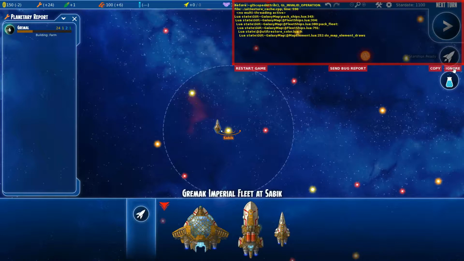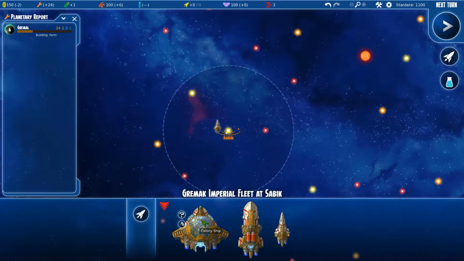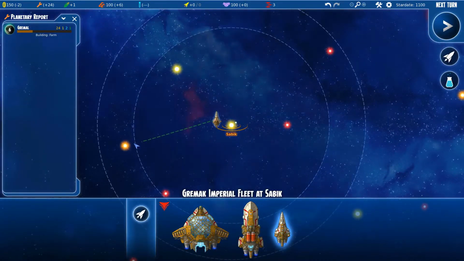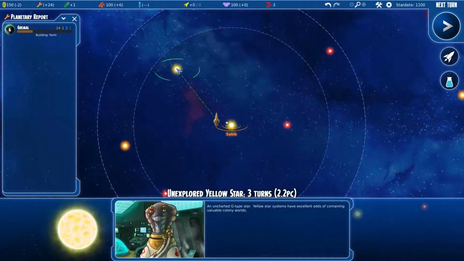We start with a small fleet. So we have a colony ship, a transport ship, and a scout cruiser. And we're already gonna send our scout probably over there.